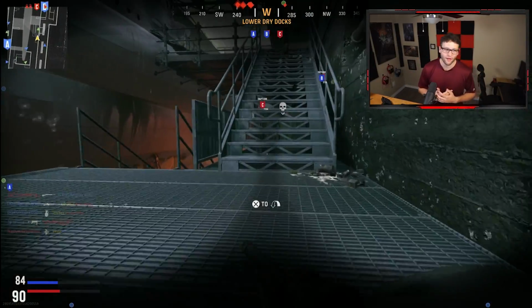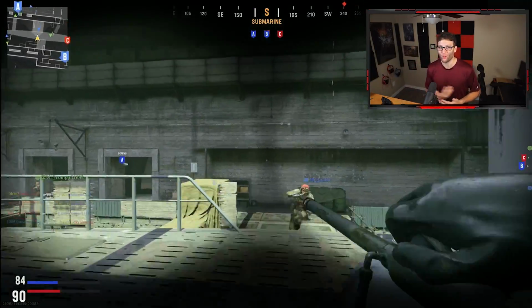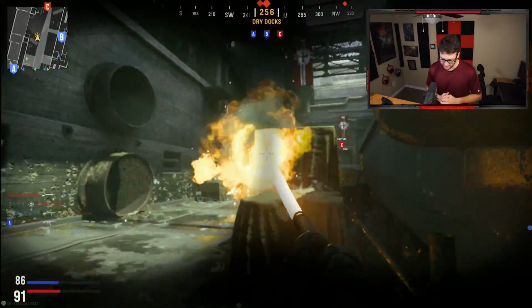So I don't have a hardcore solution for that, but I've noticed the spawns are issues in all the modes, not just Blitz, not just Assault. All the modes have spawning issues.